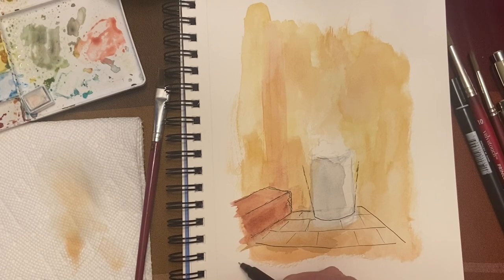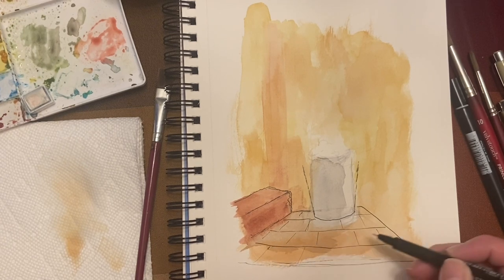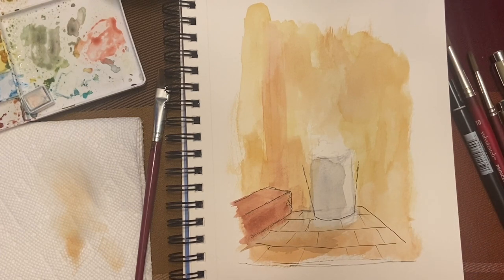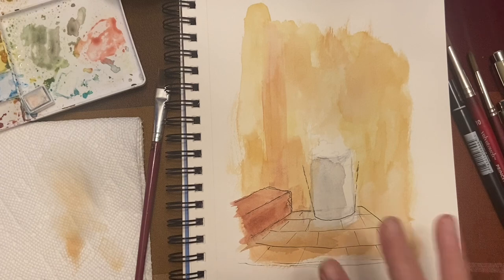I might have another one actually that comes out here again. They're bigger and further apart. There we go. Okay, so that's the basis of the floor.